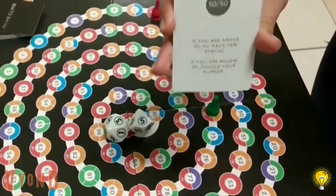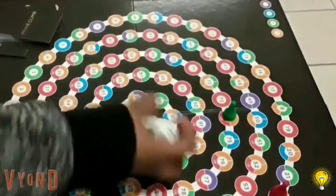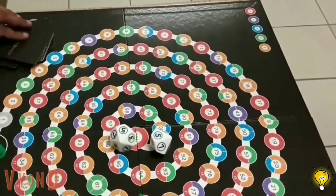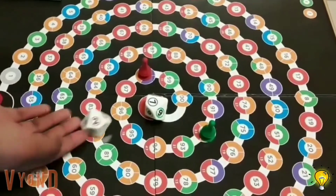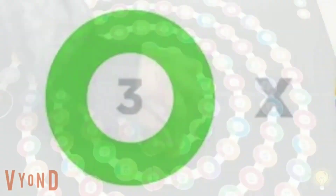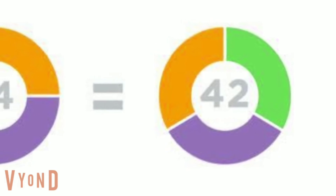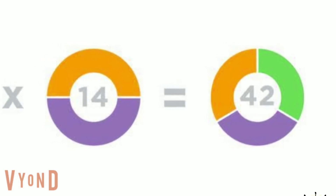Prime Climb appeals to kids across the fluency spectrum. The ingenuity of Prime Climb is that the coloring system acts as an optional scaffold when kids combine numbers. To compute 3 multiplied by 14, for example, the most fluent kids can head straight to 42. But speed is not the aim of the game here, and kids can derive as much pleasure by inferring their destination from the colors of the relevant tiles. In this example, 3 is green, and 14 comprises orange and purple since 14 is 2 times 7. So 42 must comprise the combined colors of green, orange, and purple. The hunt is on, fueled by pattern recognition rather than blunt recall of number facts.